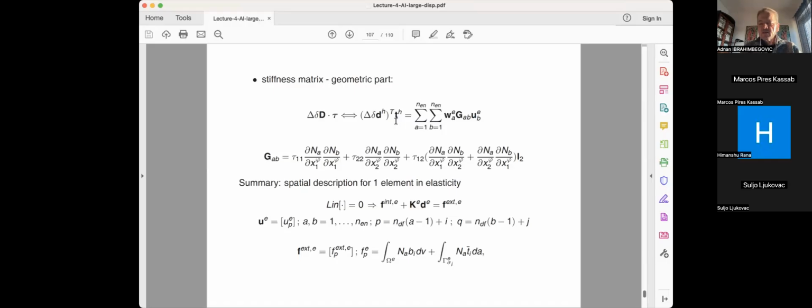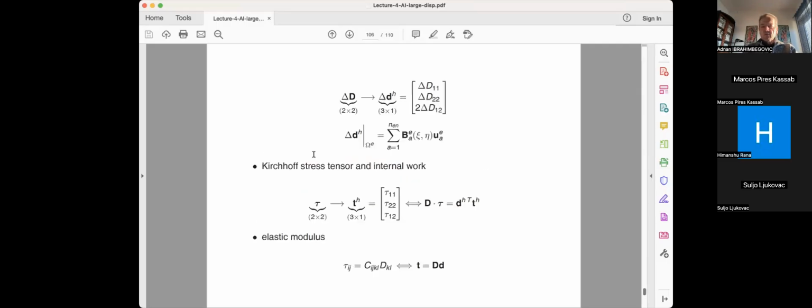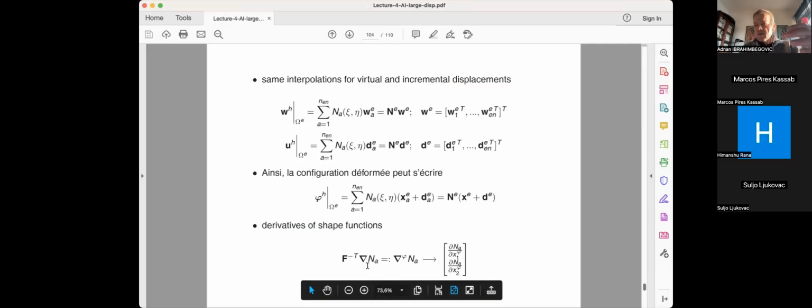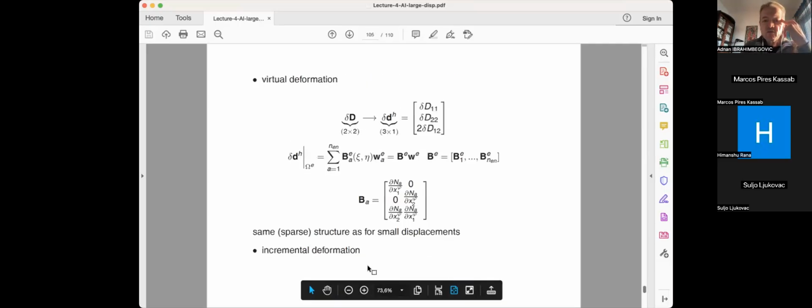And then you have two parts of your tangent stiffness, the material and geometric parts. And this time around, the geometric part is computed from the Kirchhoff stresses rather than the second Piola-Kirchhoff stresses. And these are space derivatives with respect to the coordinates in the deformed configuration, where the coordinates in the deformed configuration obviously are computed by the deformation gradient and the derivatives with respect to the coordinates in the initial configuration.